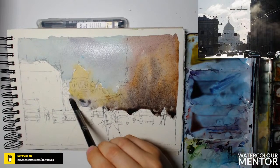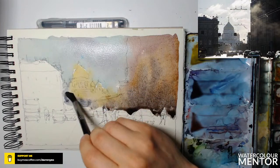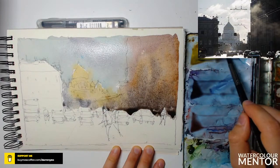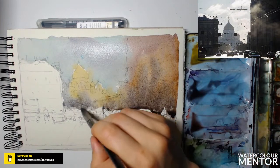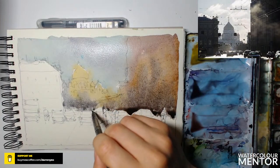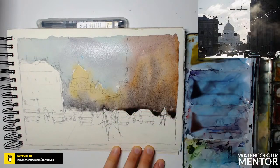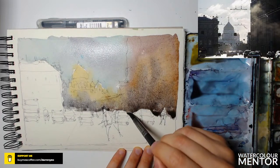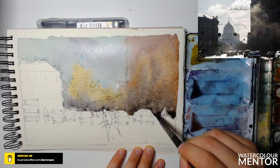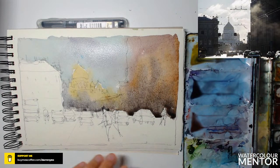Notice how I'm working from top to bottom as well. It feels more natural this way, so that the color all flows downwards and we get a smoother mix, because if the water runs down rather than pooling in places, I find it just looks better. So there we go, just cutting around. You might get some little pooling at the bottom here. Okay, and we'll do the same here for the one on the left.